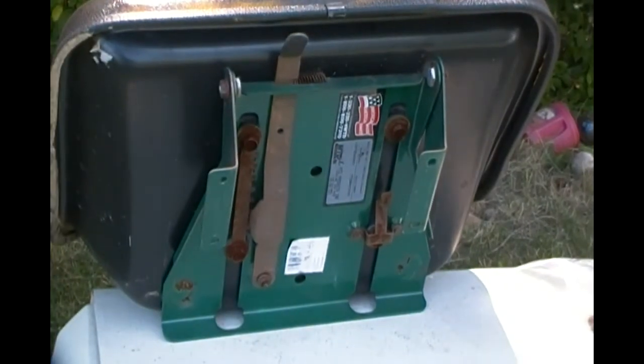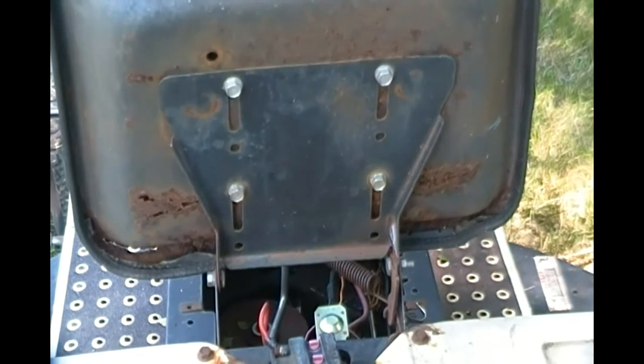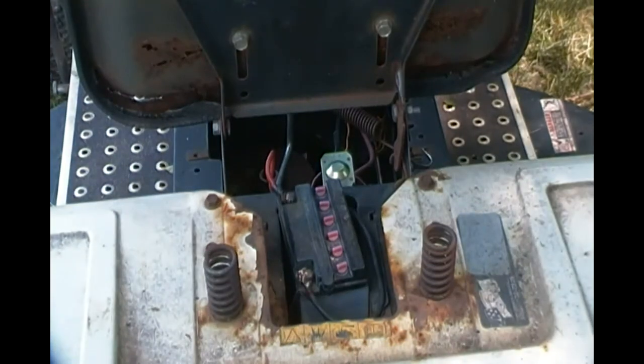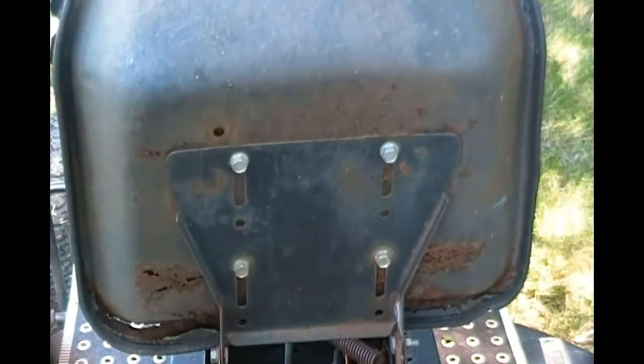That's pretty clear — you can see that. It speaks for itself, it slides back and forth. The one on here now does not do that. Here's the one that's on there now. And I'm thinking that I may just be able to unbolt these at the base down underneath the fender and bolt the new one on and it may just work just fine.